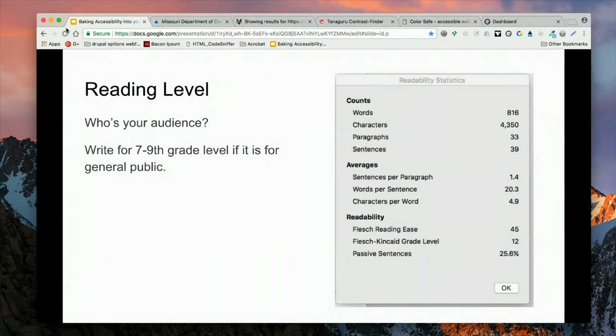So reading level. This is one of the things that you may do. The guidelines are divided into you must do, you should do, and you may do. But this is something really important because you need to be aware of who your audience is. If you're writing to a college level audience, it's great to use big blocks of text and lots of complicated words. But most people want to scan the web. They want to get their information quick. So write to usually a 7th to 9th grade level. You can test this in Word when you go in to review your work, and it'll tell you the readability level. If it's too high, you can always edit it down. Use shorter words, shorter sentences.